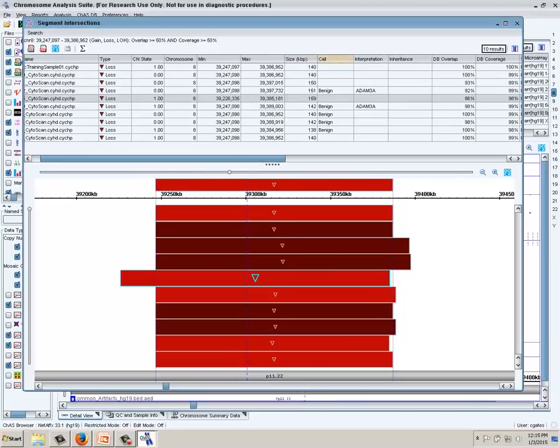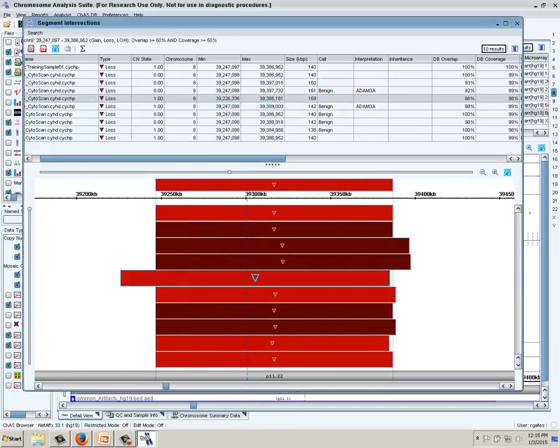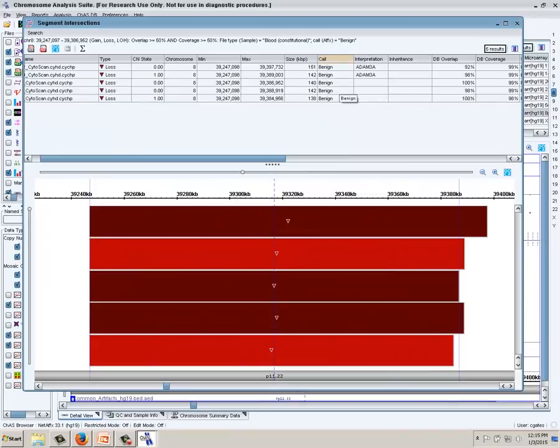This was called benign quite often, and given the interpretation of the ATAD3A area. But again, if you wanted to filter down even further and search on things that are just blood and been called benign, then you can say OK, and your data will be filtered based on just the call and the sample type.